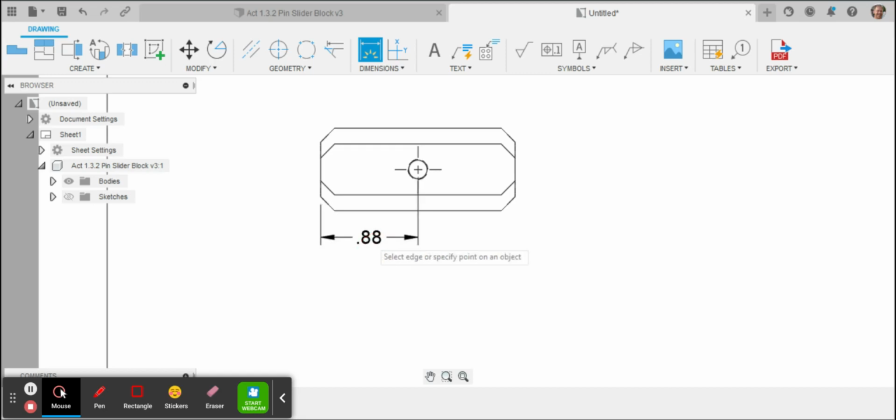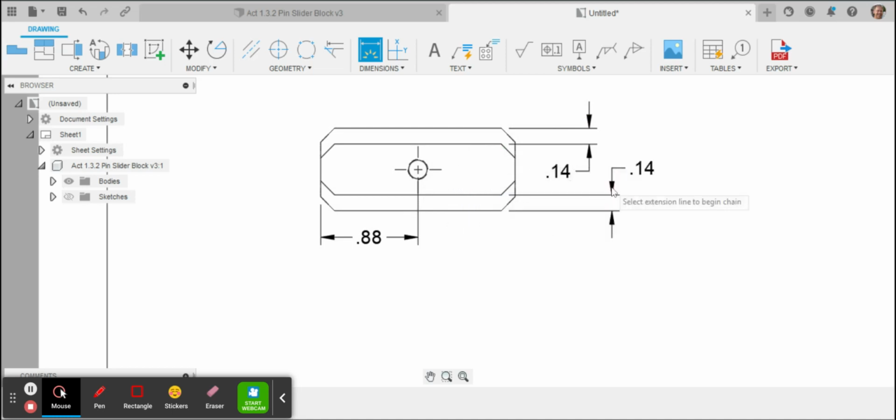That's fine. On the right hand side, they're doing the chamfers. Oh no, that's not the chamfer. That's the shelf. Okay, so I'm going to do the shelf. So from this ledge to this edge, it's supposed to be 0.14. Let me do that, and I'm going to do the little shelf from this edge on the bottom to this edge, also 0.14. And on the left side, I'm going to go from the bottom to the center of my hole. Okay, 0.37. That looks good.